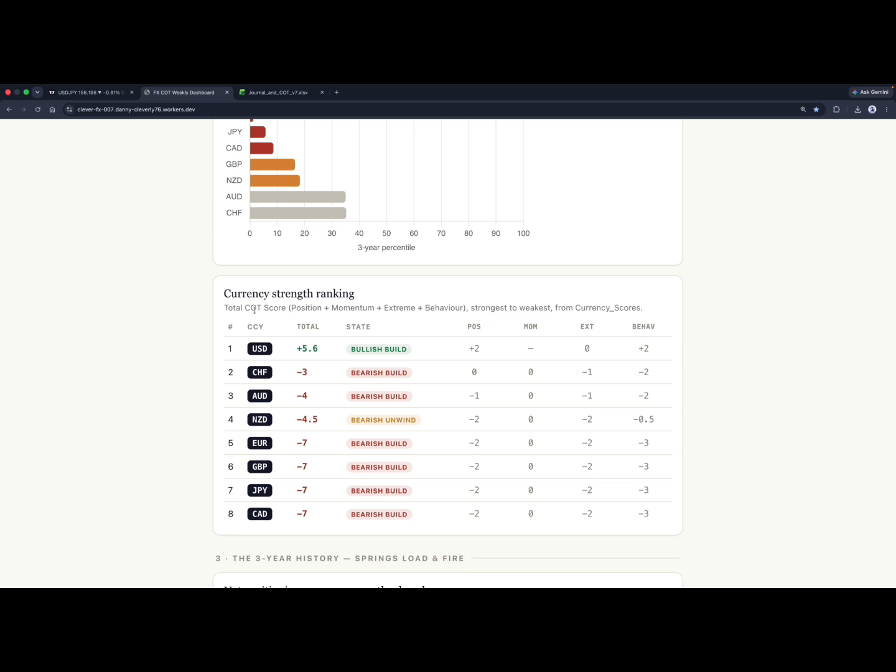Then we get the currency strength ranking. So typically someone will take a look at the US dollar, saying that's a strong currency, and you'd pick that against a weak currency like the euro, for example. So you would be long US dollar, short euro. So euro US, you'll be looking for shorts, right? Because euro will be the base and the US dollar will be the quote. So it would just work in reverse.